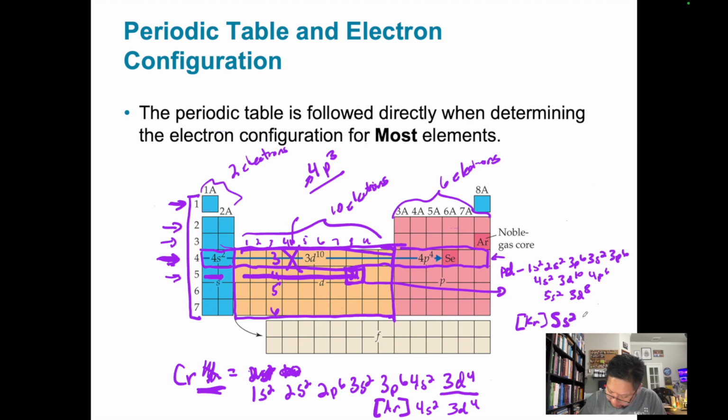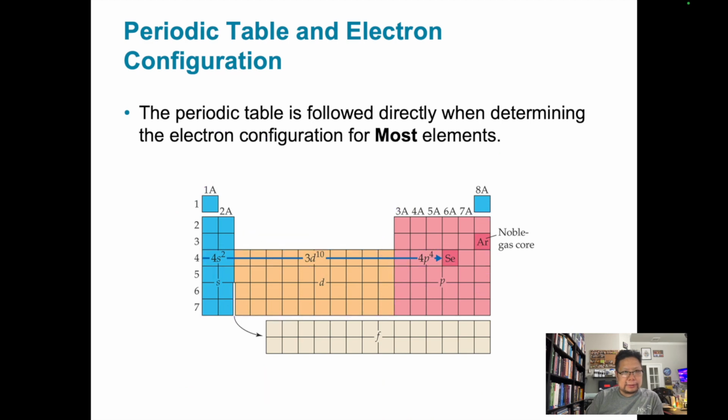and then 3. Oh, not 3. Did I say 3 here? I did that wrong, I'm sorry. This should be 4. 4d8. There we go. Because I already did 3 up there. I don't know how I did 3 twice. That's my bad. So this one should also be 4. You know what? I'm just going to erase it, because it's going to confuse you. I don't want to confuse you. This is already confusing, right? Let me see here. Erase. I didn't mean to do that.